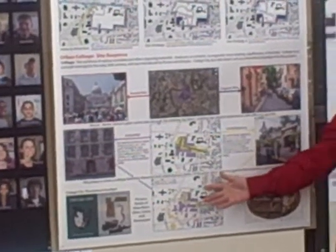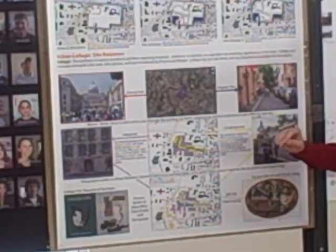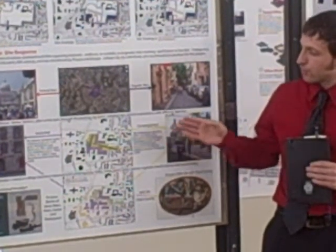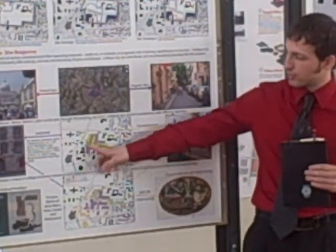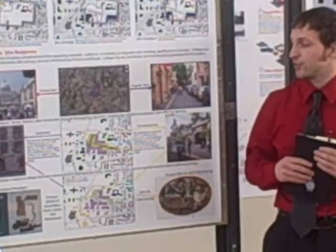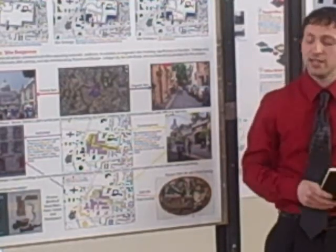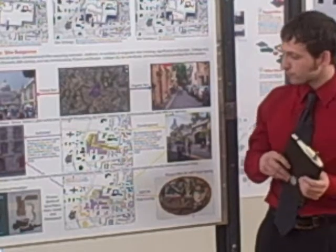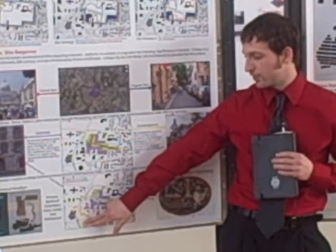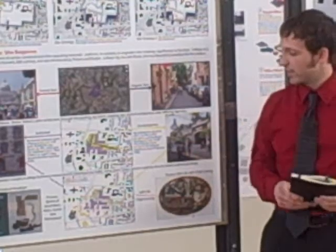That's what these diagrams right here are showing. Essentially the purple represents the industrial spaces, and the yellow represents the more contemporary ones. We orient the contemporary ones along this green space that is actually above the big pipe that we've been trying not to disturb. We try to turn it into an asset by making it a green space perspective area. Down here we're looking at the contemporary building styles that come into the site versus the industrial ones and how they relate.